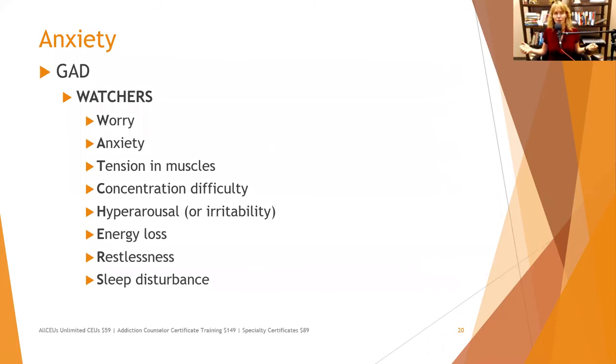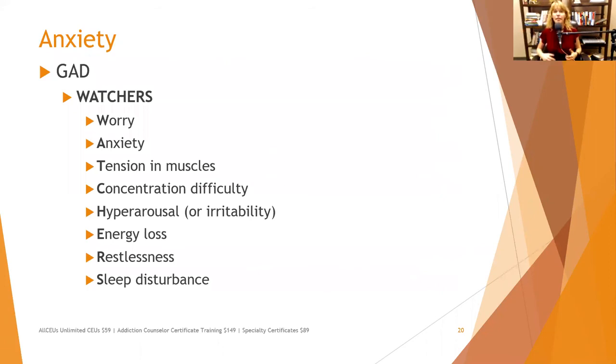And think about when you're stressed. Let's go back to tension in muscles for a second. Makes sense, right? When you're worried, a lot of us tend to carry tension. I know I grind my teeth, and I carry tension in my upper back and my neck. Well, people who have generalized anxiety disorder, they have that same tension in their muscles. So concentration difficulties. If you're worried about something, you probably have difficulty concentrating on other things and getting through the day because you're focused on this other thing over here.